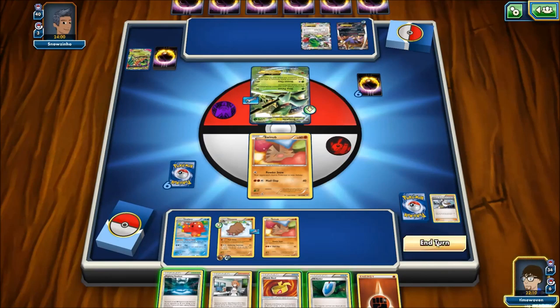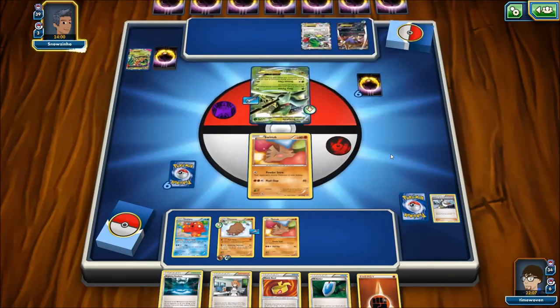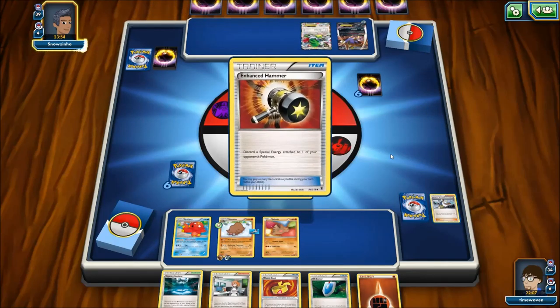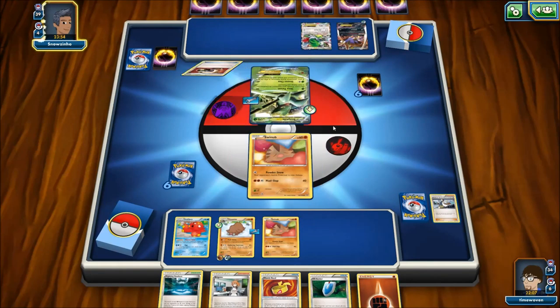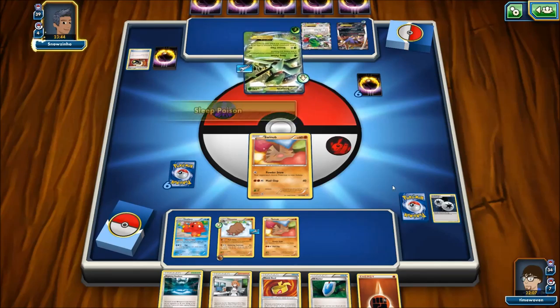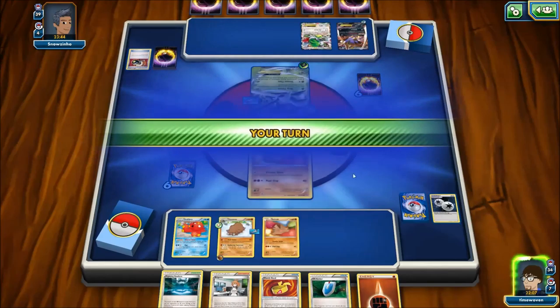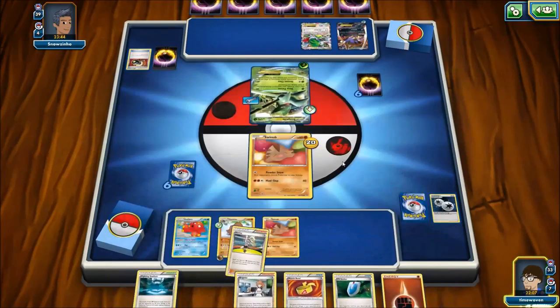I think I'm going to end the turn. Next turn, what I'll do is, if he hasn't knocked me out yet, I will switch Swinub out. Enhanced Hammer. Oh, no. The DCE's gone. These special energy removal cards are starting to get to me here. Energy drop onto the Sceptile, so he's going to sleep poison us. So 20 damage. He's going to flip Tails, so no additional effects happen.